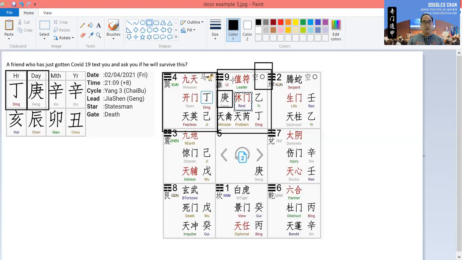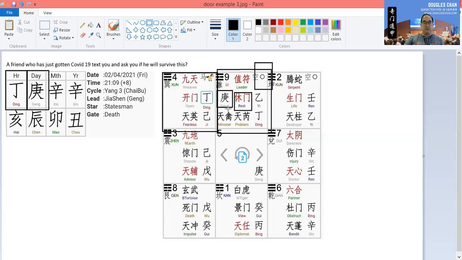And there's a Problem Star, meaning that along the way there are a lot of issues to be addressed, so we need to be very, very careful. With the Emptiness, it makes the whole of box number 9 not very high in terms of energy. That is part 2. And the Problem Star relates to medical issues. For medical and health issues, we look at the Problem Star.